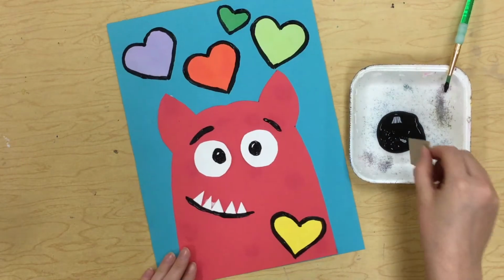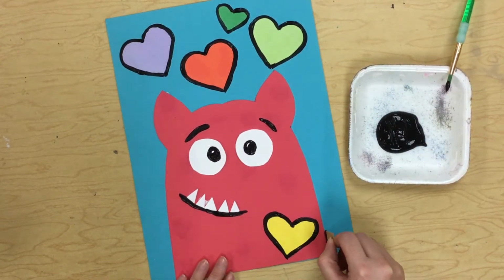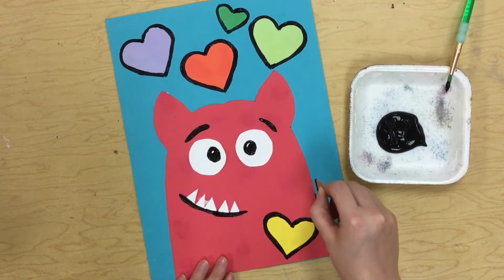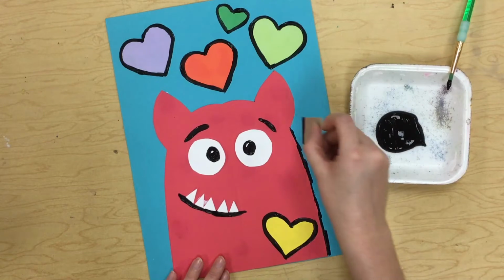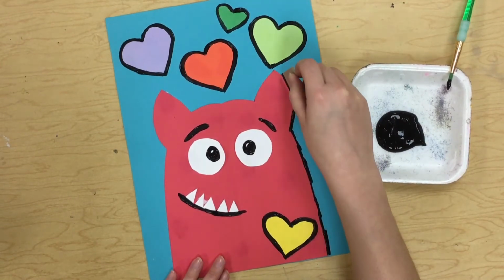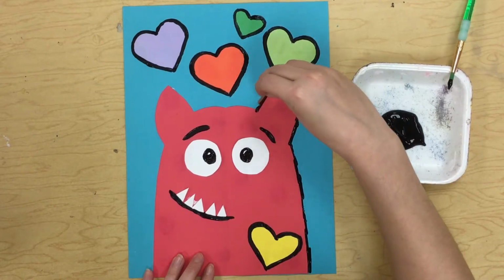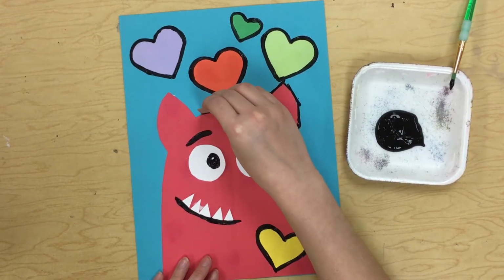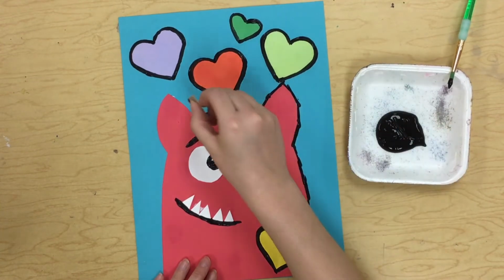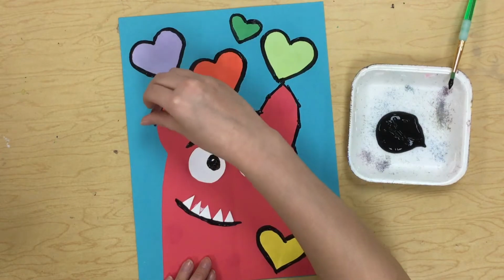So, I'm going to dip it in the paint just like this, and I'm going to start stamping around the outside. The reason we're doing this is the stamp looks a little bit more like hair, and we want our monster to look fuzzy, like he has hair. So I'm going to use this to make my lines that go all the way around the outside of my monster.